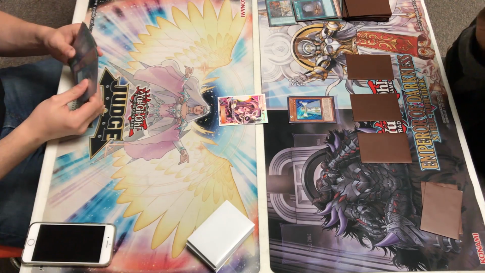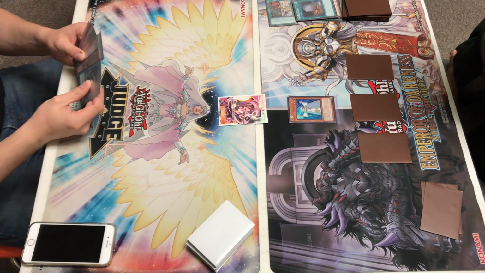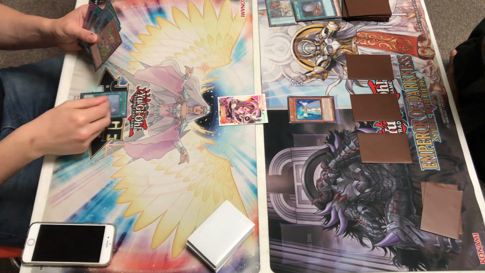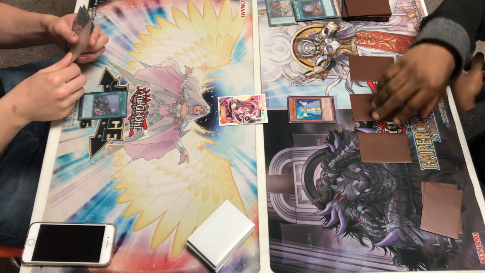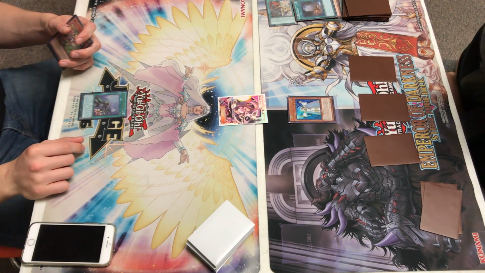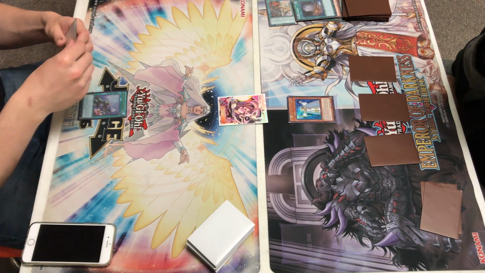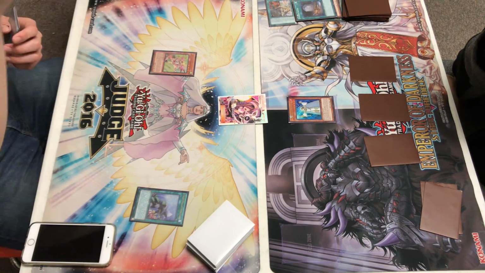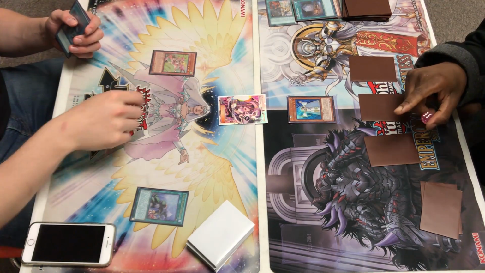Not the mills my man was looking for. Probably was hoping for the Monarch trap card, which I think... I'm drawing a blank here of what it's called. I believe it's a trap, and it's, yeah, the Prime Monarch. I think that's the card he was probably hoping to hit.